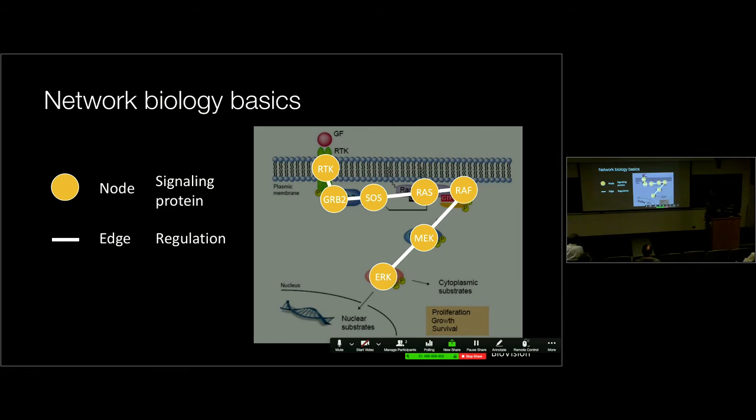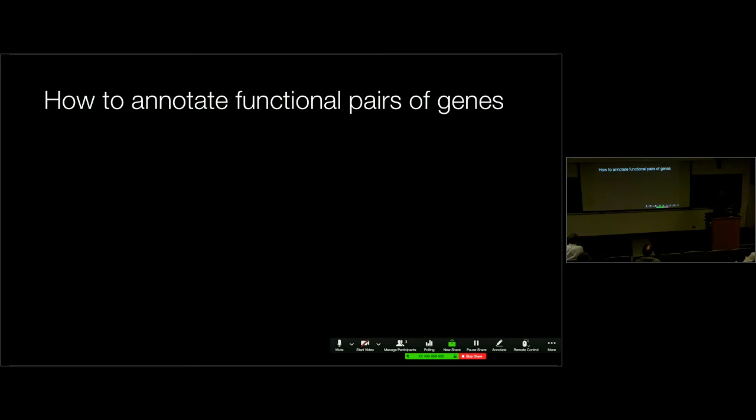And you can see that this has now been really simplified into a way that we can do some better statistics on. So with this in mind, what's really left for us to do is find out how we can learn these edges. If the nodes are the genes that I'm going to study in my biological system, we have a pretty good idea of what all the genes are. Not complete, but still pretty good. So now the question is, how do we annotate functional pairs of genes to build up these systems?